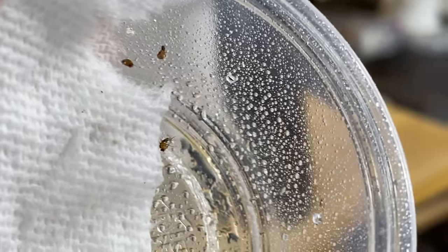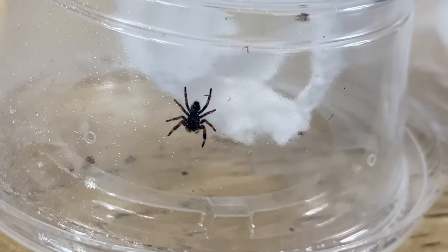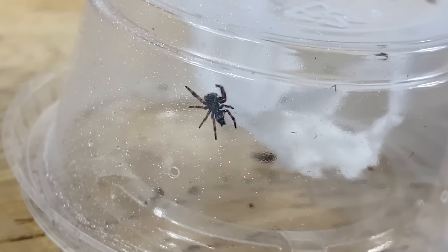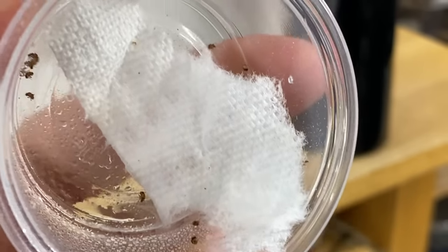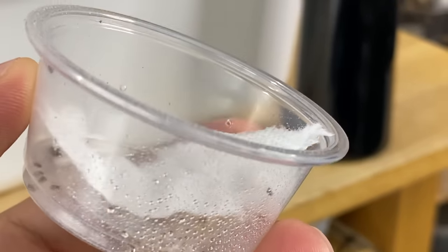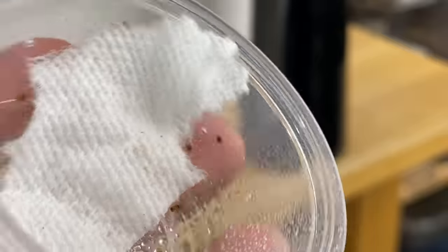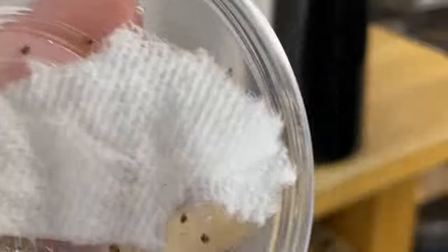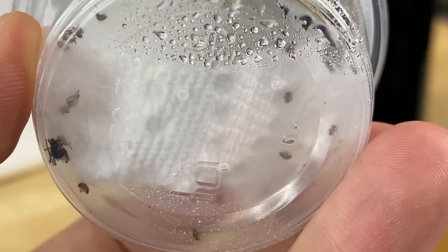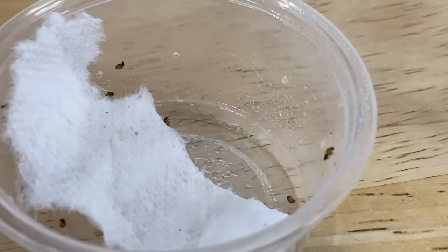So you see how fine the mist particles are? Very, very fine droplets. It's perfect for them to be able to go around and have a little drink without having giant globs of water that can drown them. And you can see the paper towel slightly moistened, and this also helps elevate the humidity a bit. Mind you though, with that small bit of spritz, and you see I left one side dry, this will dry out because we have those cross ventilation holes on the top too. So you don't want it staying too humid in there. There needs to be airflow.